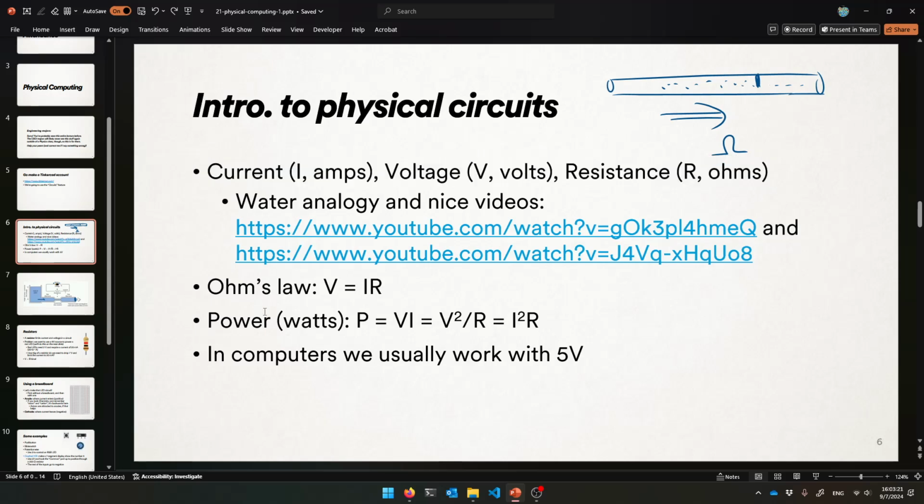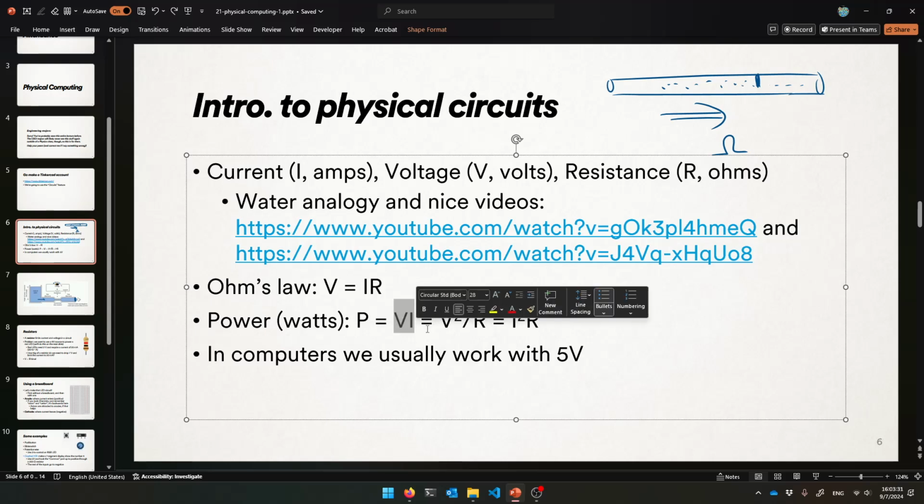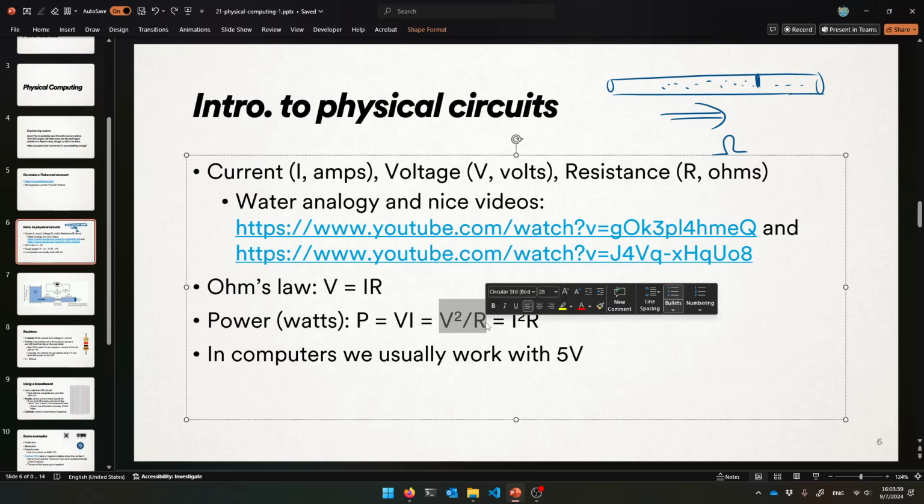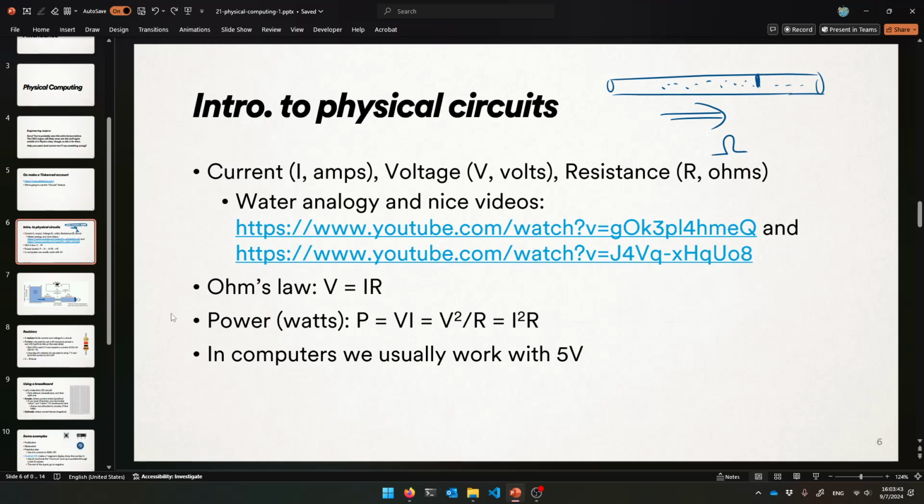Power is measured in watts, so like you have a 2,000 watt microwave in your house or something, and that's a useful thing to understand. And so power is equal to either voltage times current, or because all these things relate, you can solve for them in terms of the other two as well. So it could be voltage squared over the resistance, or current squared times the resistance. Those are all different ways to solve for how much power is flowing.